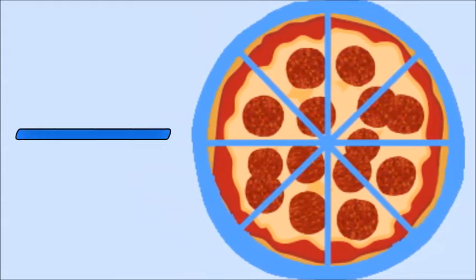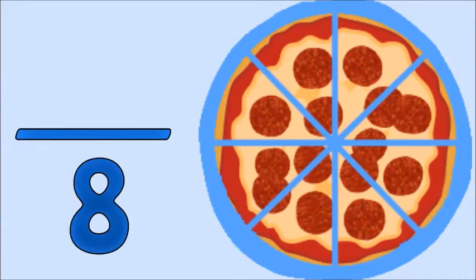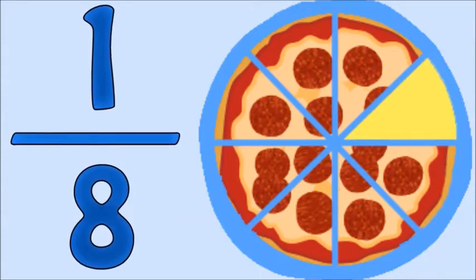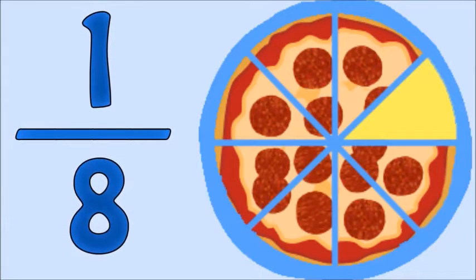That means that in a fraction, the denominator would be 8. If you normally eat 1 slice of pizza, then 1 would be the numerator. That means that you eat 1/8 of a pizza.